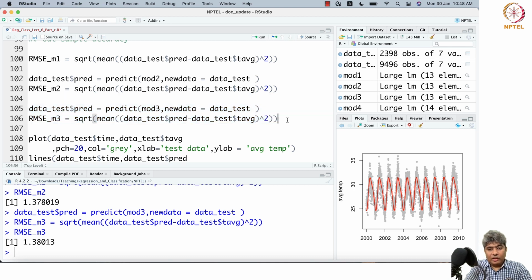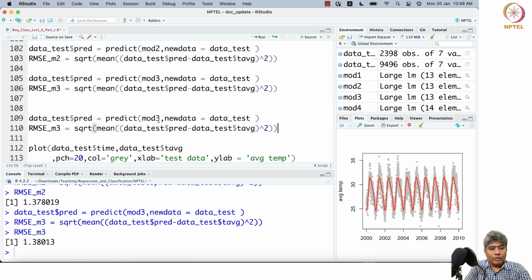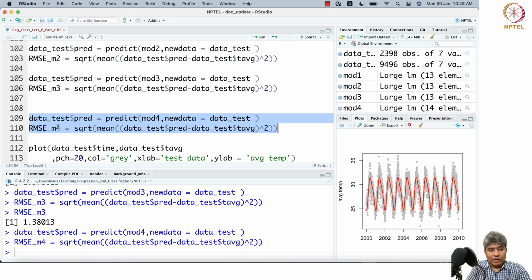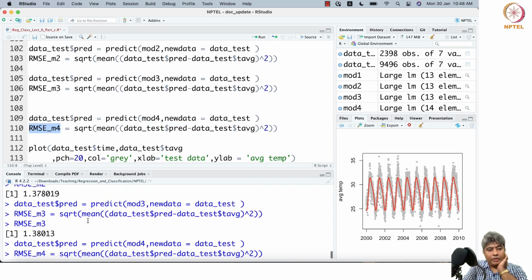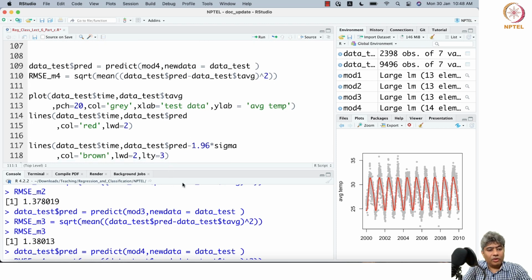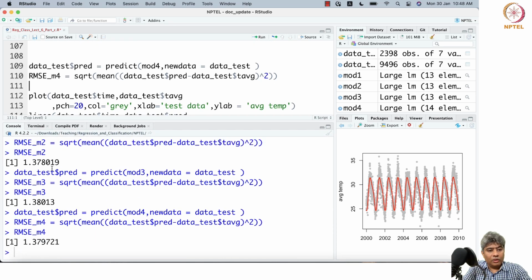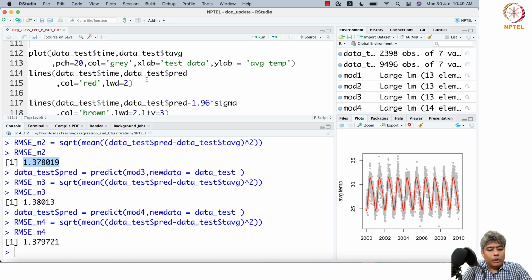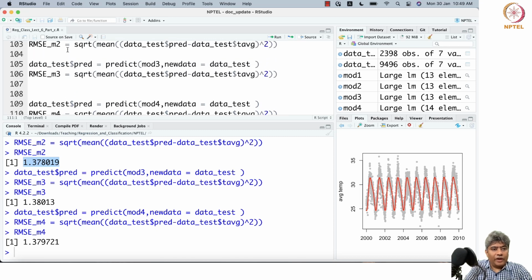And then we have the stepwise selected model. From there, if we calculate the RMSE, the out of the sample RMSE is 1.379. So this is where it is stopping. So either we can go for the fourth model, or, because at the end of the day, the simpler second model with two sine cosine Fourier terms has a lower RMSE than a bigger, more complex model, even after doing a stepwise selection. So if I have to choose out of these three, I will go for the second model.